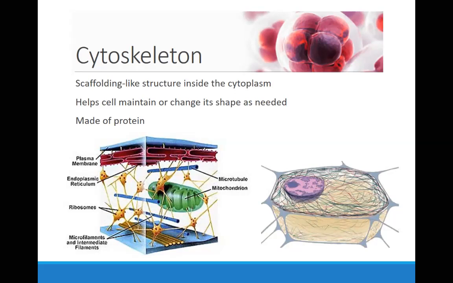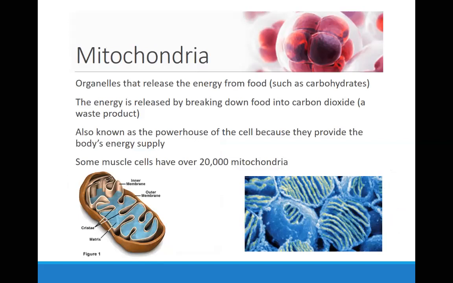After the cytoskeleton, let's talk about the things that are floating around inside the cytoplasm, because the nucleus is fairly stable. It doesn't move around a whole lot. The cell membrane is pretty solid because it'll flex in and flex out as the cell gets squished and moved through passageways, but it pretty much stays where it is. And the cytoskeleton is largely responsible for keeping it there. But inside that cytoplasm are going to be organelles like the mitochondria.